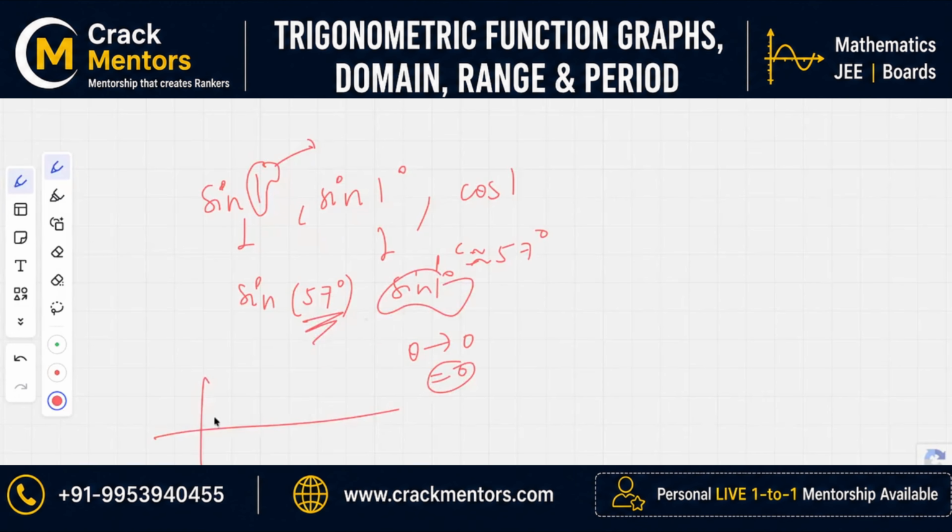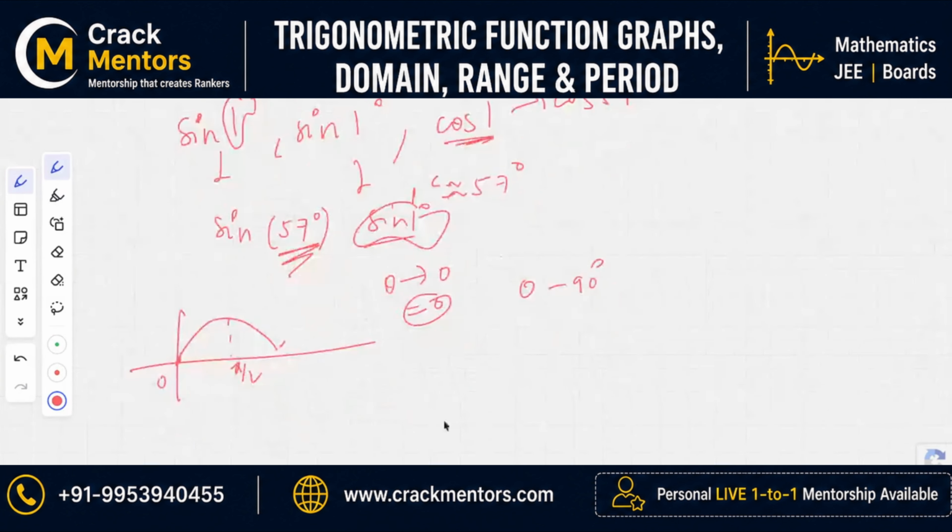But what about this? Because we know sine is increasing somewhere, then decreasing somewhere. See, this is pi by 2. And we know from 0 to pi by 2, so basically 0 to 90 degrees, it's increasing. So the more the angle, the higher it is. So definitely this one is greater than this one, right? Now where do we place cos 1? This is approximately cos 57 degrees. The graph for this is something like this, right? This is pi by 2.